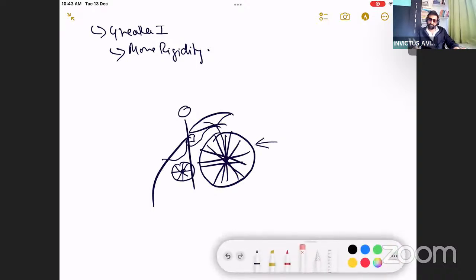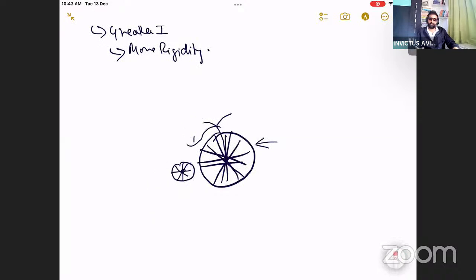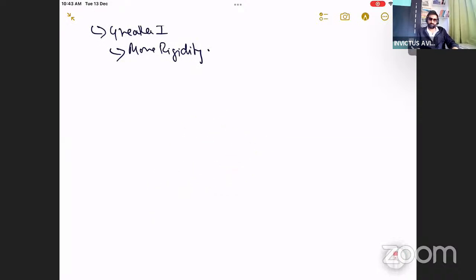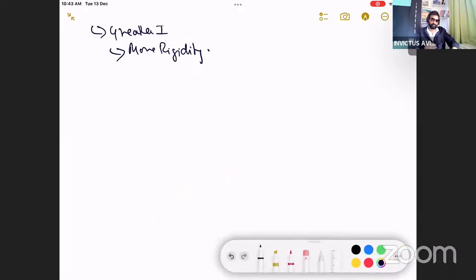So if you want to learn to ride a unicycle, that one-tire cycle, think about rigidity and how you can increase the rigidity of your wheel, and you can easily balance yourself. You don't need to be an acrobat. Aerobatic, yeah. Okay, so write down the next point.